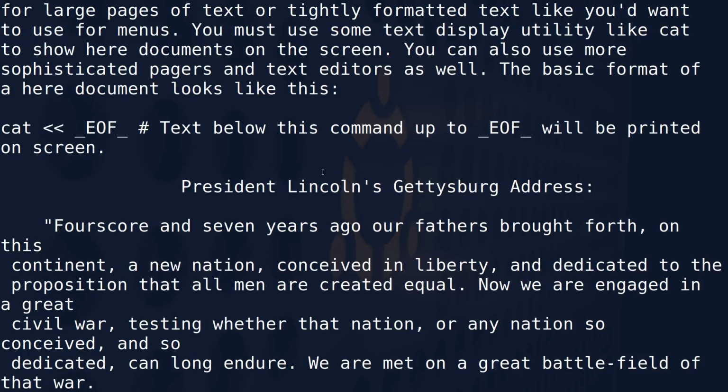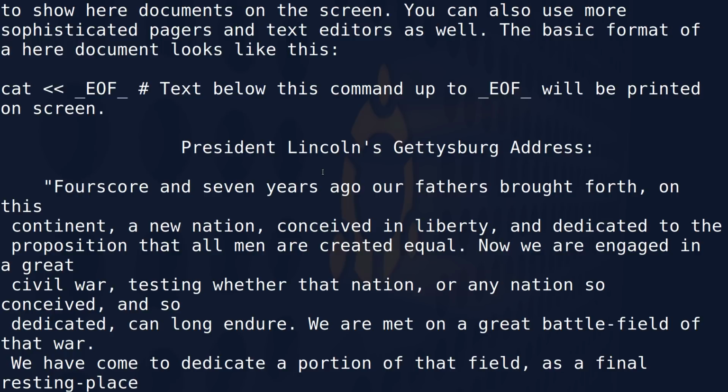Now, there is no limit to the amount of text that you can have in a here document. And you can have any characters you want in a here document. There are no characters in there that are going to mess up your terminal or your shell by being thought of as commands. So we could have backslashes in here if we wanted to, and it would actually print on the screen, because everything within that here document from the beginning of the command all the way down to EOF is just text that it spits out on the screen. It's just like it's reading a file, but we're actually putting it in our script.